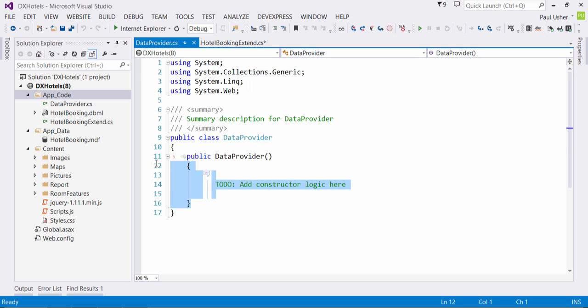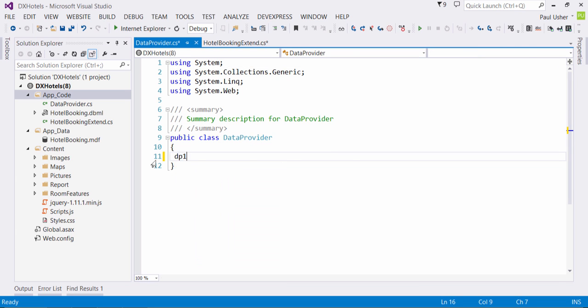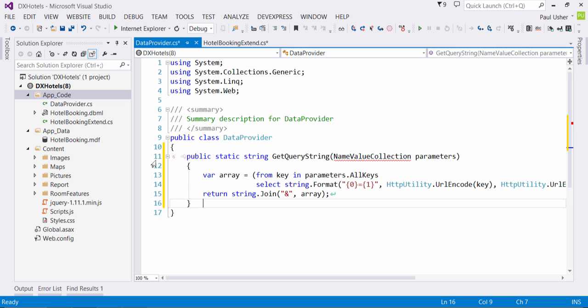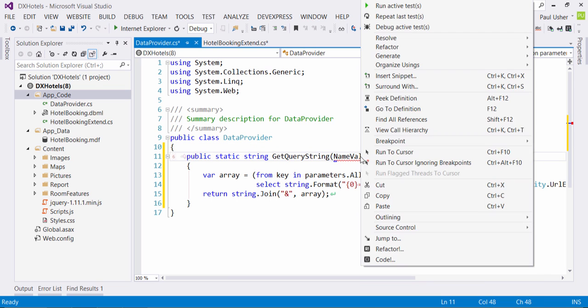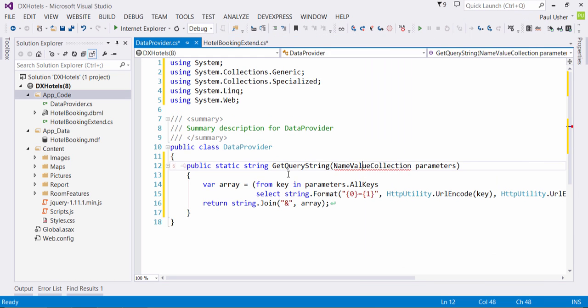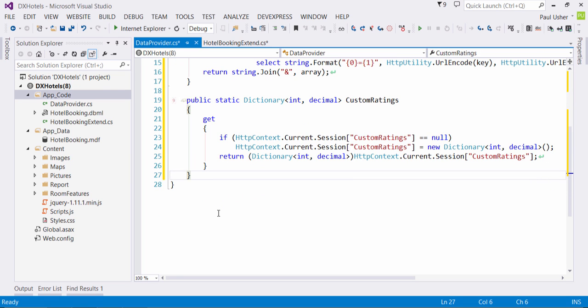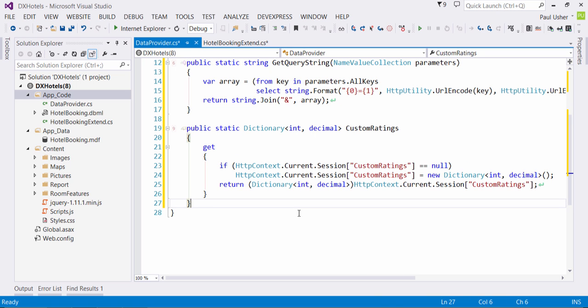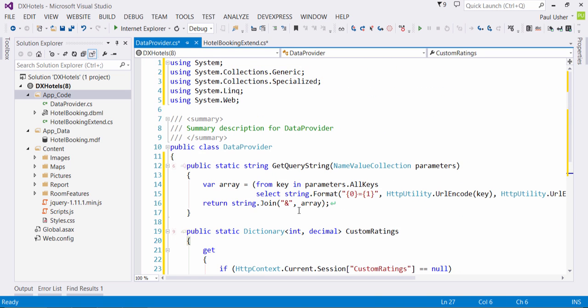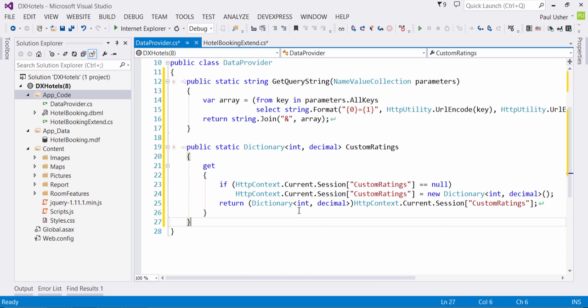Get rid of the constructor and start building this out. The red squiggles tell me that I need to resolve a namespace, so we'll import that. Then we have a couple of other elements in here. The first few items get used with the master page or with the extension classes. Between now and the next session, we'll bring some extra properties and functions in. We're now ready to build the master page.